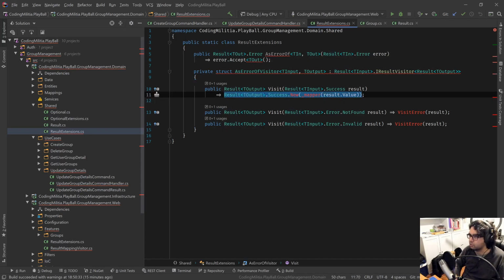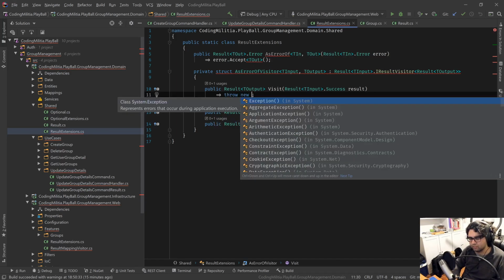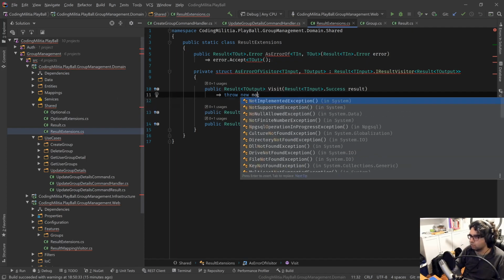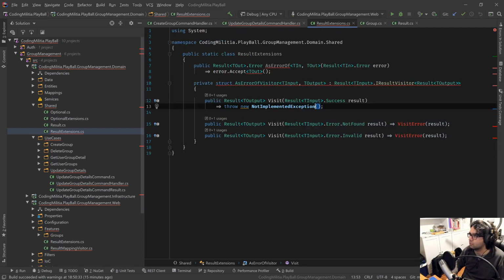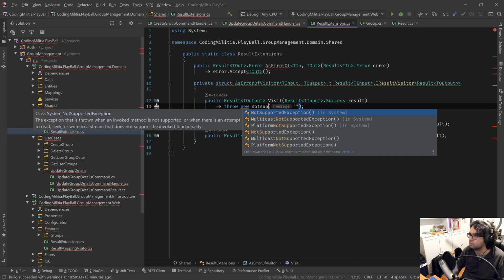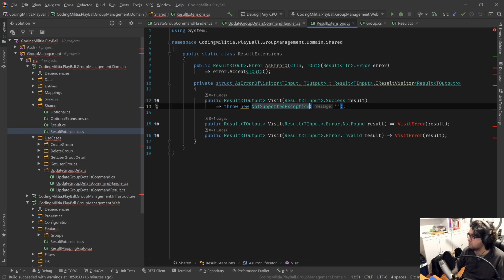And here we never have a success, so throw new, what is the name? Not implemented. Or not supported. Not sure if this is the correct place to use a not supported exception, but let's pretend. So not supported, for errors only.